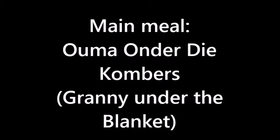Main meal, Oumense Onder de Komberse. In English, it translates to granny under the blanket. Today, I'm Avril Davids. I am employed here at CTSB. I'm a braille and reading facilitator. I'm also partially sighted. So what I will be cooking today is called Oumense Onder de Komberse.